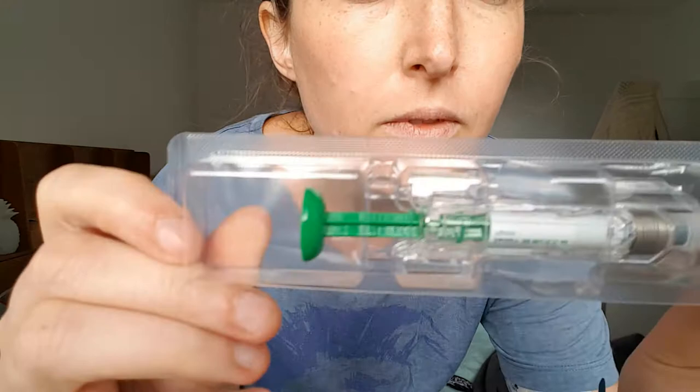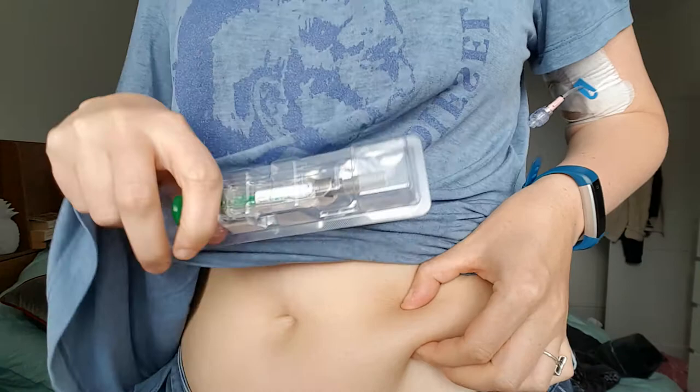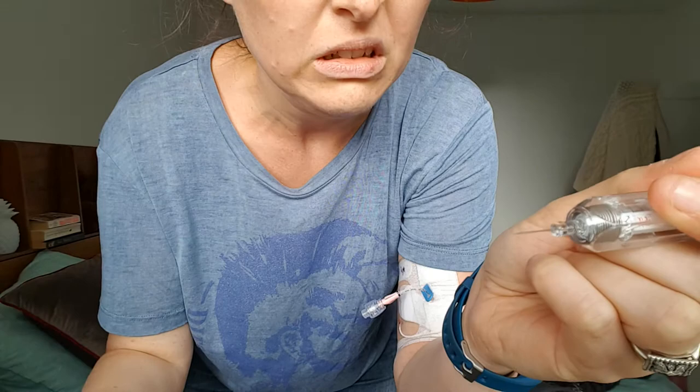What you've got to do is we've got a nice pre-packed clicker injector with the old syringe on the end. You take a bit of fat, poke it in, click it down, all done. That's the theory anyway. There we go — there's the little injector. Oh, it's quite a big needle actually. That doesn't look fun.